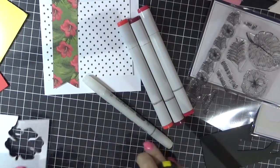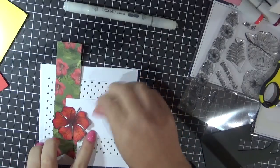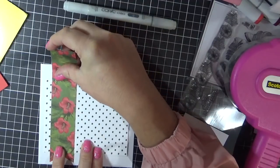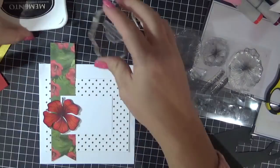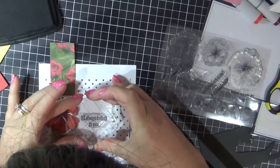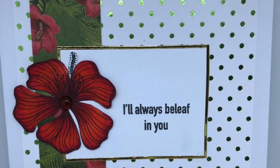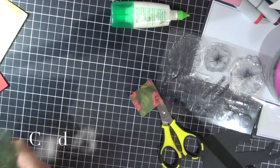I'm going to go in with my EK Success Cutter B scissors and carefully fussy cut that flower out. Then adhering all my bits and pieces down and working out what sentiment I'm going to use. I'm using a Lawn Fawn acrylic block to stamp that down with Memento Tuxedo Black, and then I went in with the peel offs and added some gold peel off around the outside of that white rectangle.